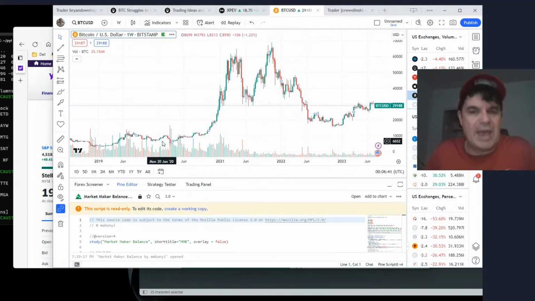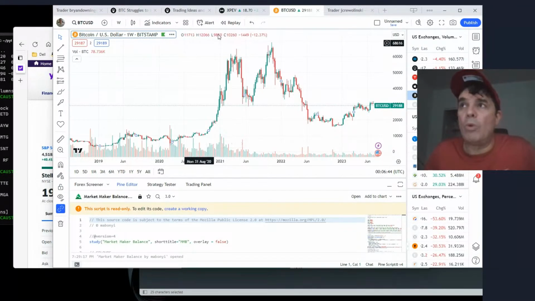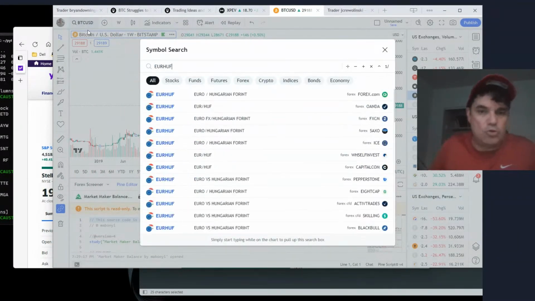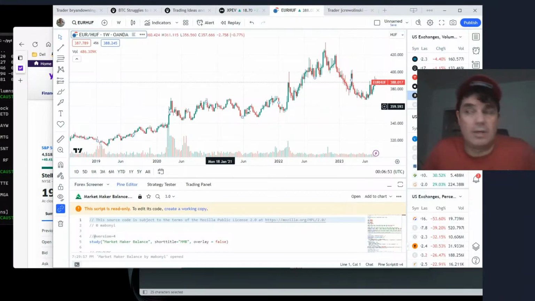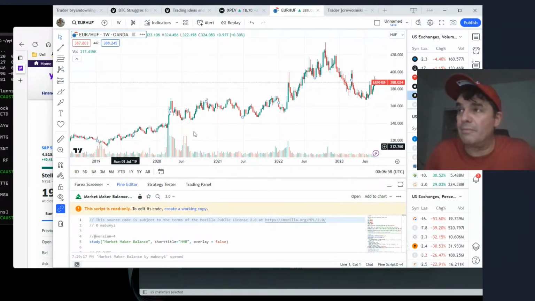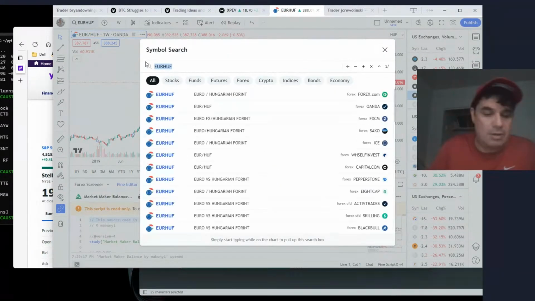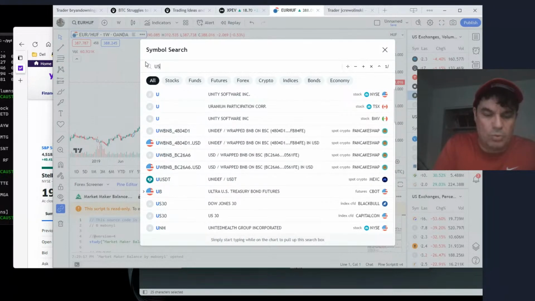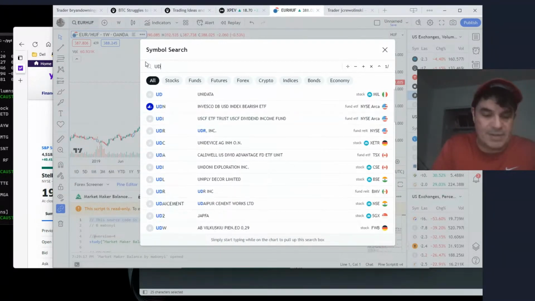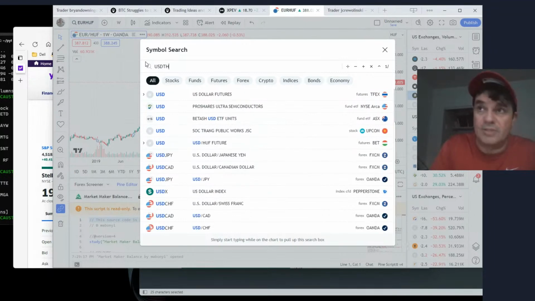So yeah, greed is a factor, but you've got to know what's moving and what's not moving. As I said earlier, if you're a forex trader, and I do believe if the markets get very bad, the place to go will be forex, will be currency. So this is going to be one of those trades that's done really well. I mean, you're going from 311 to 420. That's what, a 30% return? Pretty good. Another one is the US dollar and the Thai baht. That one did very well as well.